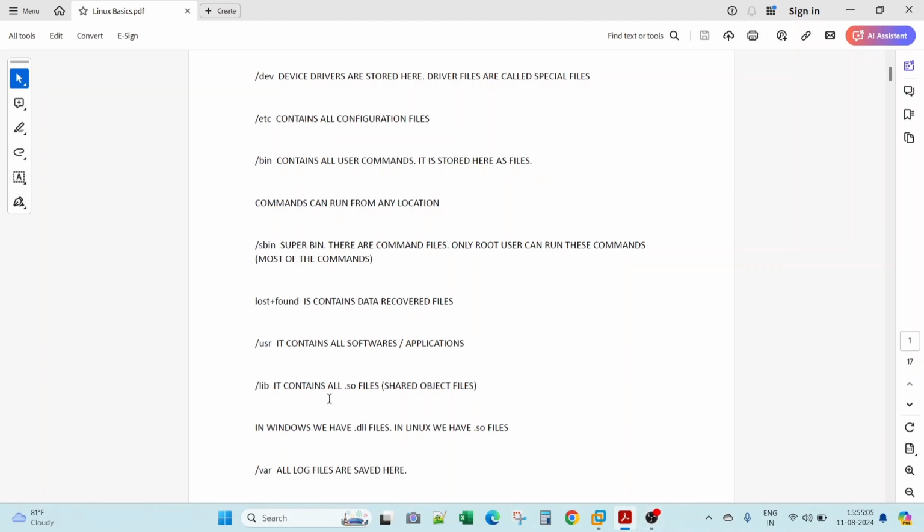In Windows, we use .dll files. Similarly, in Linux, we use .so files.